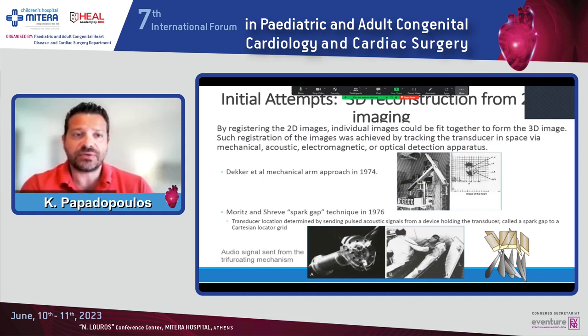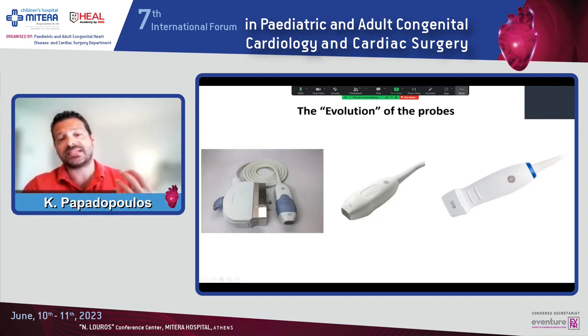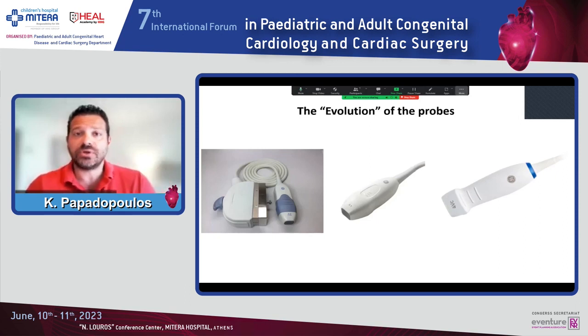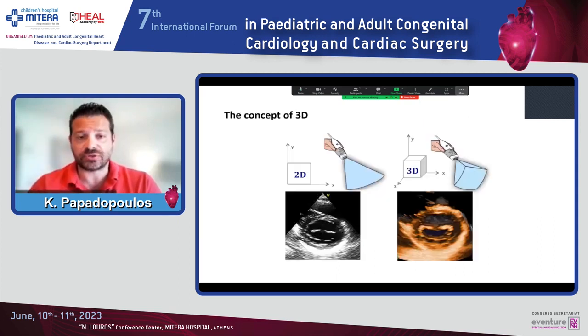The first attempts for 3D echocardiography were back in the 1970s, but we had to wait for at least 2 decades in order to have increased computing power and acquire nice 2D images. As we had the evolution of the computers and the probes, we were able to acquire nice 2D images and after that, nice 3D images. At the moment, we only use very small transthoracic and transesophageal echo probes for both 2D and 3D protocols.